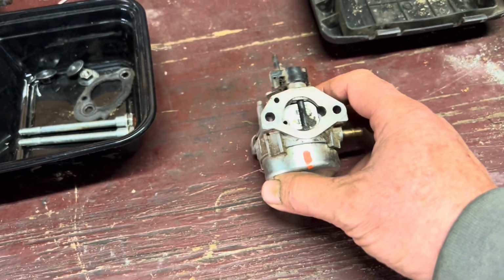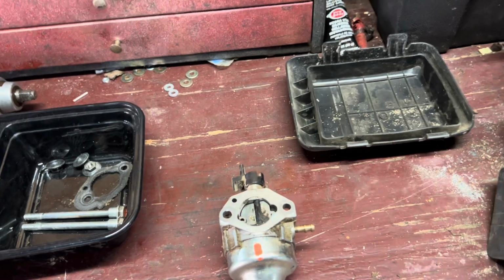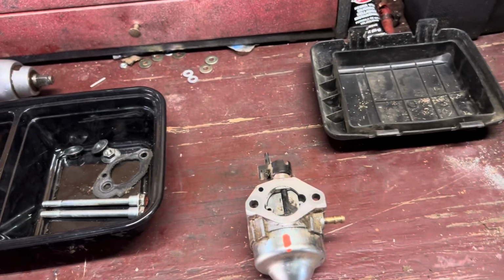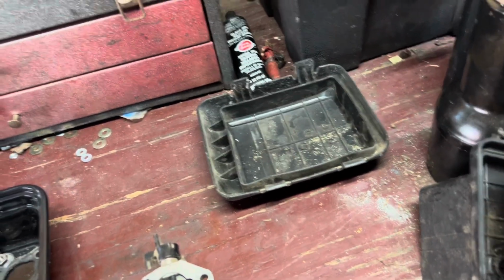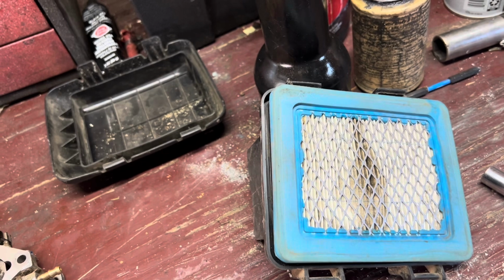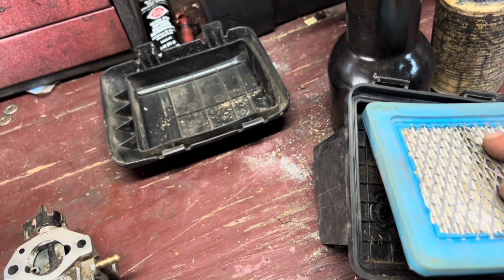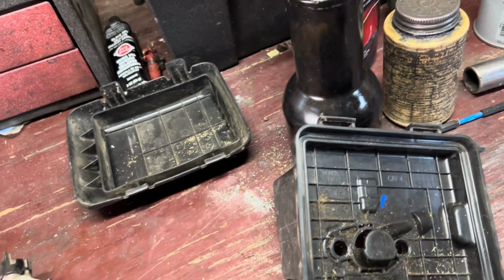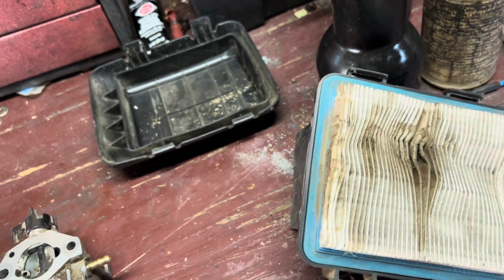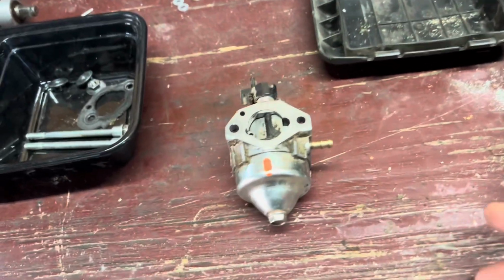So what went on with this mower, I worked on this mower last year, and here's your air filter. You notice some of the pleats are bent on it. What happened with this thing was that the air filter was actually installed backwards when I first worked on this mower, and I believe that's where part of our issue comes from. Actually, it was funny. The blade on that mower was upside down too, but this air filter should sit on like so, which I did replace afterwards.